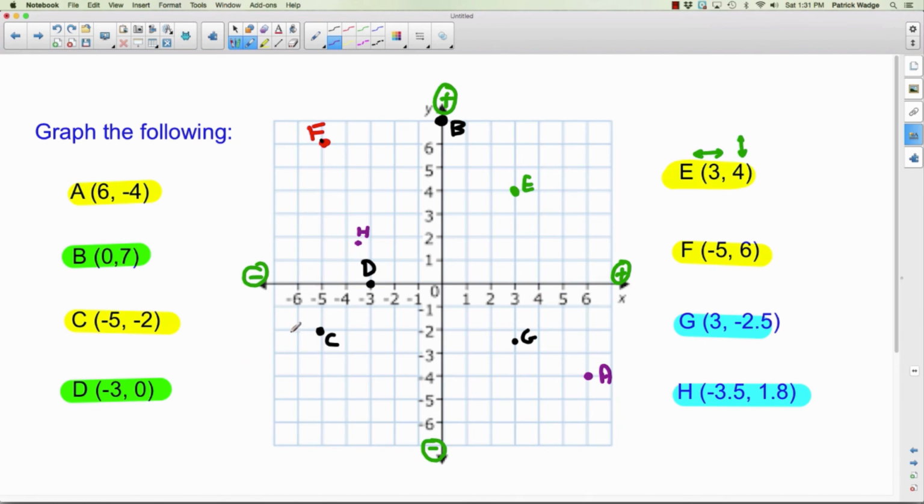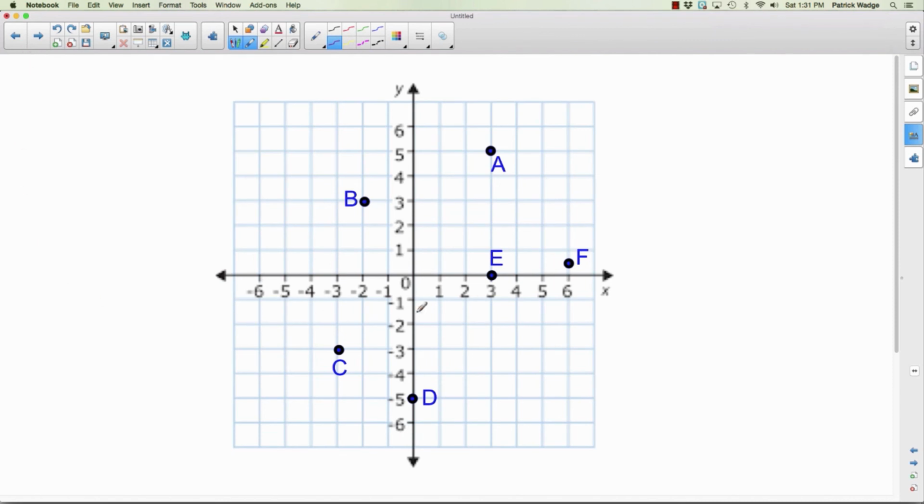If you understand all that, you understand how to graph points. The other way they might ask it is they might give you the point, and you have to say what the point is. Give the ordered pair for it. So I'll just quickly do this as well. A. Remember, we start here. We're going to go over. We're going to go one of these ways first. So we got to go over 1, 2, 3. So there's my first number, and then I'm going up 1, 2, 3, 4, 5.